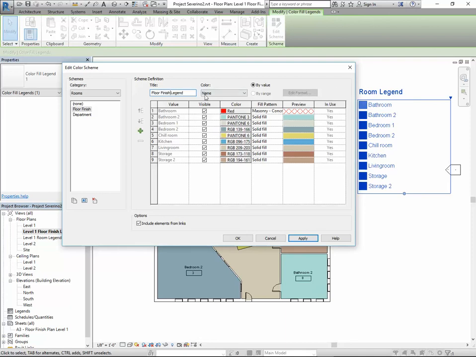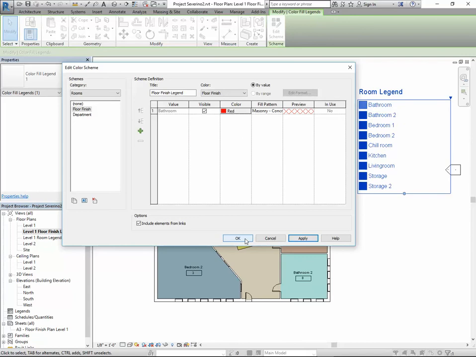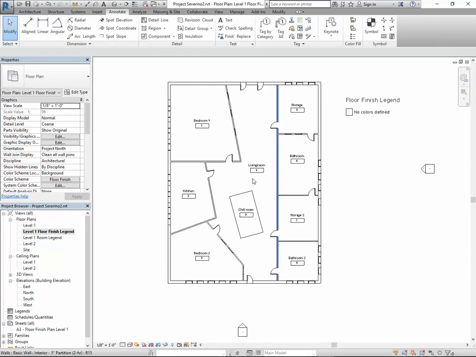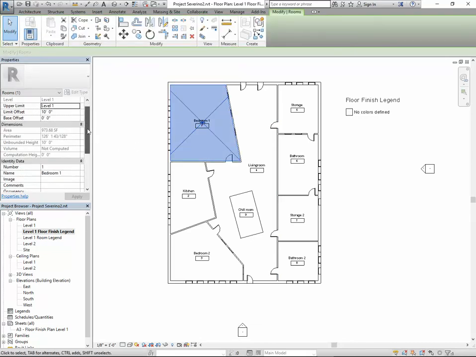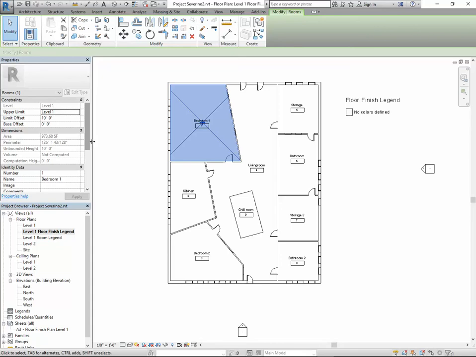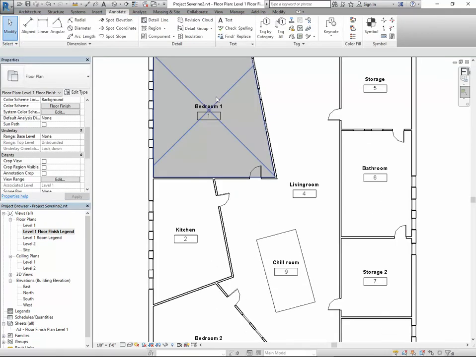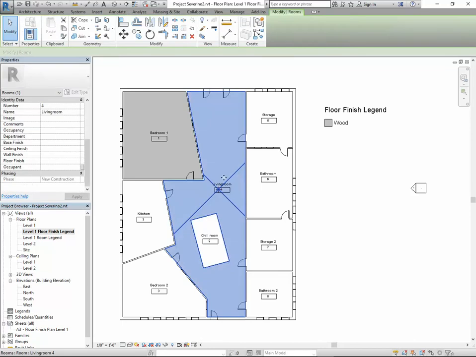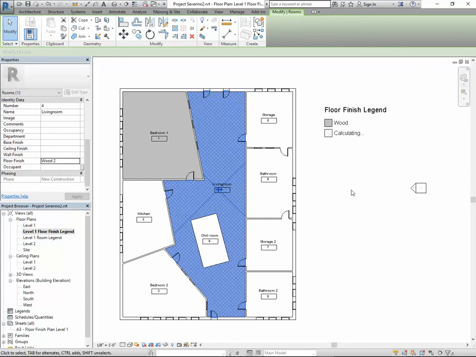Floor finish legend, and that's going to speak to a specific parameter of the rooms. It's going to be called floor finish. Okay, say okay, say okay. You'll see why it has no specific parameters. It's because if we select the room, we need to go and scroll down and change the floor finish here by adding sample wood. Okay, you can still have the name of the room there, and you will incorporate the color associated to the material. Okay, so we have to do that for every single room, obviously, and start giving different materials. If they're different, they will be computed here.